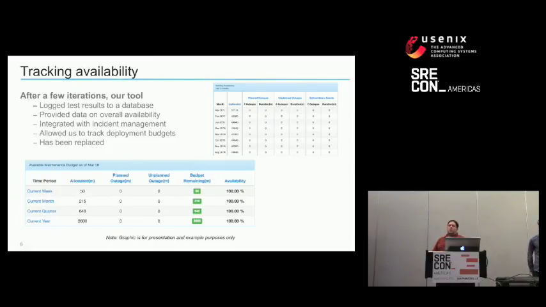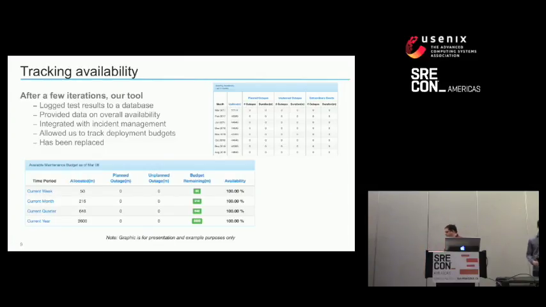Okay. So with this tool, we iterated over this for quite some time. Got a lot of feedback from the folks who would want to see, not just see the result, but look at the data and make business decisions off the data. Another goal that they had is they wanted to get away from slideware. Because as we all know, as soon as you put something on a slide, it's out of date. So this is all real time.